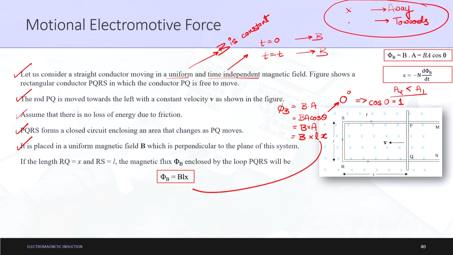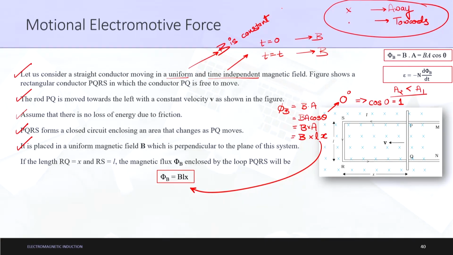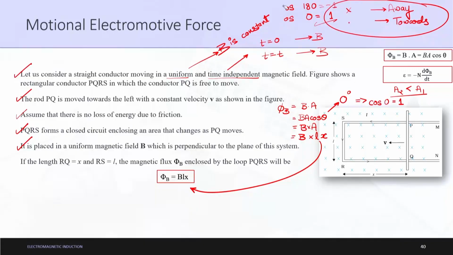So, that is the concept here. You should understand where the direction of A should be, because sometimes the angle's cosine can be 180 degrees, and sometimes the value of cos can be 0 also, and in both these cases the direction or the polarity may differ. So please understand the concept carefully: where the direction of the area vector is going, and where the direction of B, the magnetic field, is going, because that will change the induced EMF also. That is why it is very important to understand. Please understand every concept here very carefully.